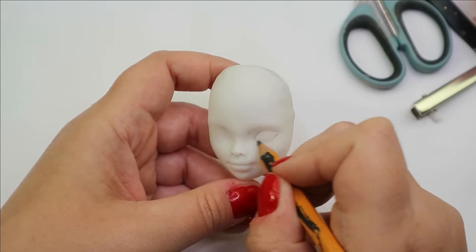And check it out how cool it looks after the water dries down. I'm very happy about it. I should use this effect more often actually. So now I want to add some sort of black freckles, but they won't be like regular freckles. I see it rather like some sort of blackness spreading out to the rest of her face from this mask on top of her head. It should kind of connect the black and the gray parts of the face together. So I can go quite heavy on those freckles.